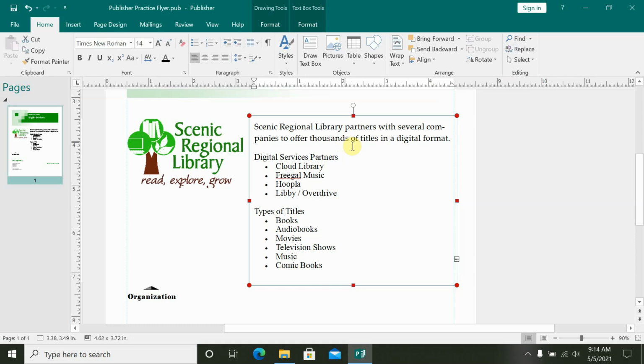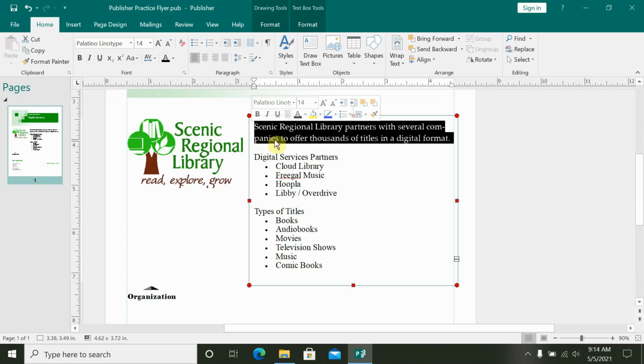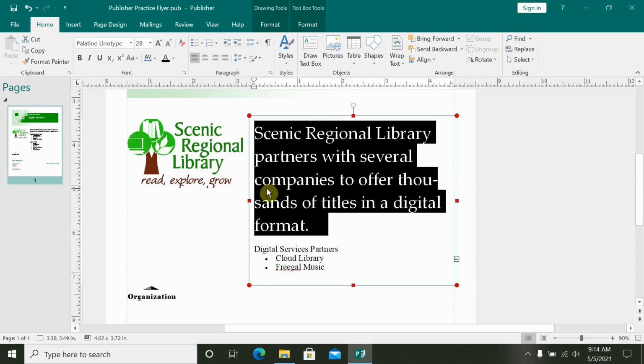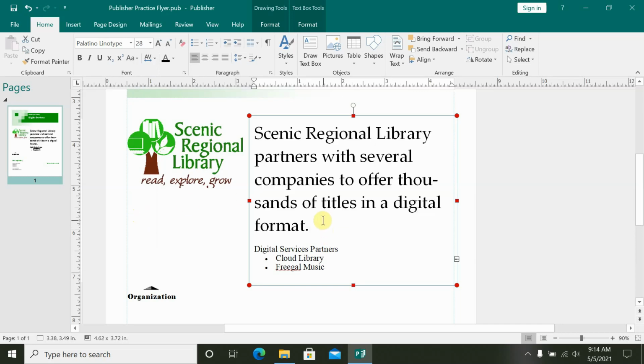You'll need to highlight the text by clicking at the end of the text, then clicking, holding, and dragging till all of the text is selected. Then, on the Home tab, you'll need to find the size selector. Click on the down arrow to the right, and a drop-down menu of choices will appear. Simply click on the size you want to use, and Microsoft Publisher will change that text to the size you chose.